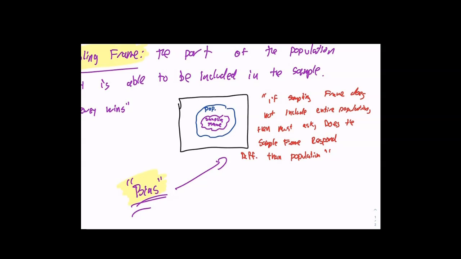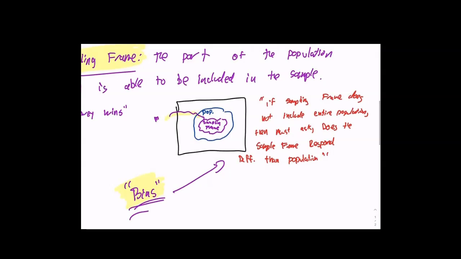But because the person chooses not to respond, and since it could be an embarrassing question to individuals, there is reason to believe that the subset of people missing from the data, the people who are outside the sampling frame, or in this case, just outside the sample that can't be included in my data, would respond differently than the remainder of the population that did respond in my sample. And that's what we call bias.